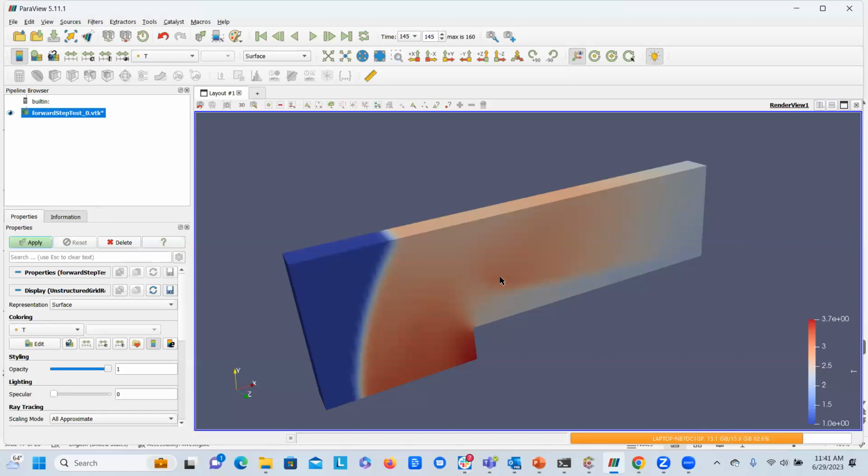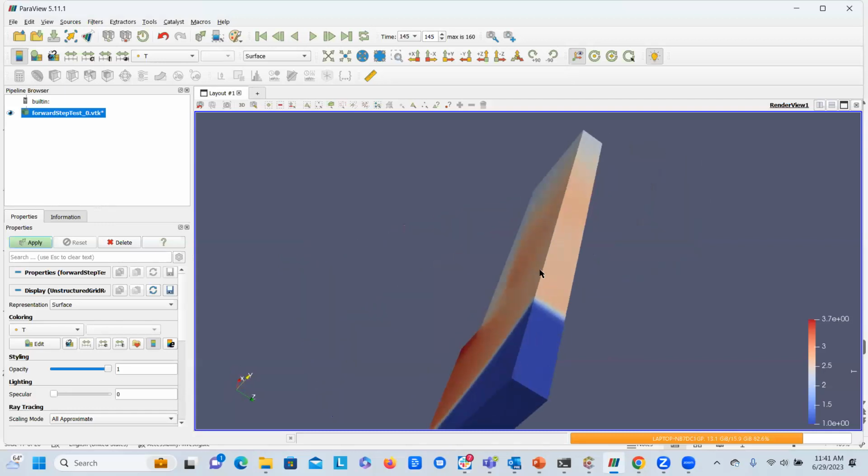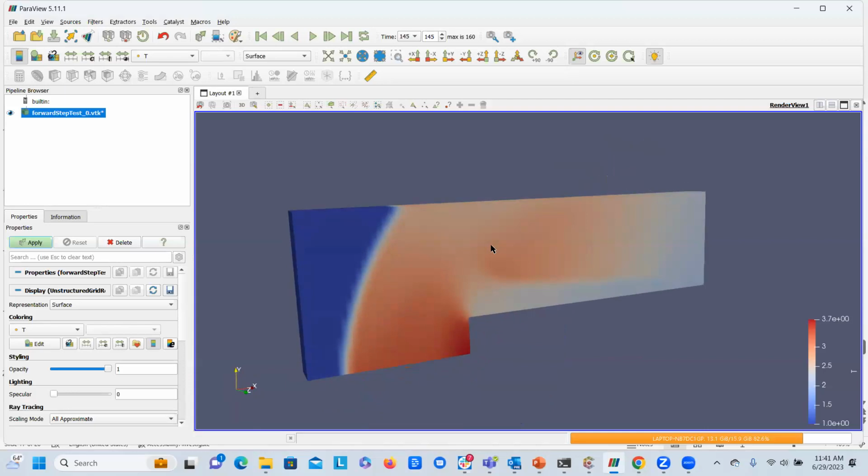And the same thing happens with an axisymmetric problem. If you really want to do an axisymmetric calculation, it's run as a 3D problem, but now you have to put boundary conditions on the front and back surface that tell it, hey, even though it is running as 3D, this wedge boundary condition says you only have to look at one sector, and that one sector is the axisymmetric sector.